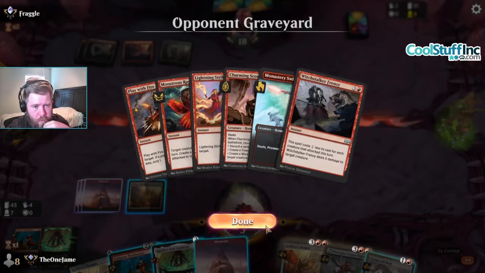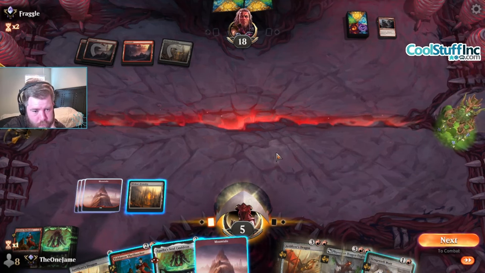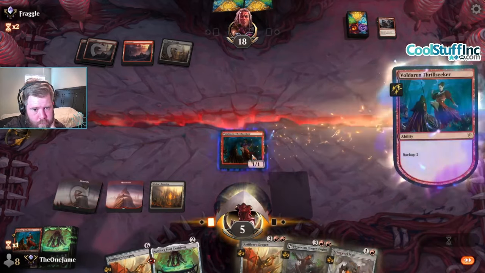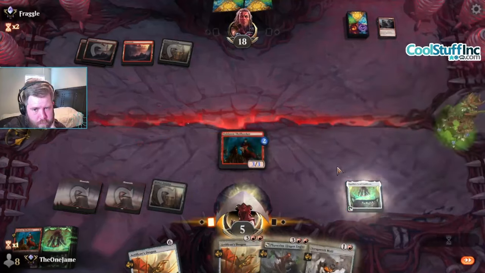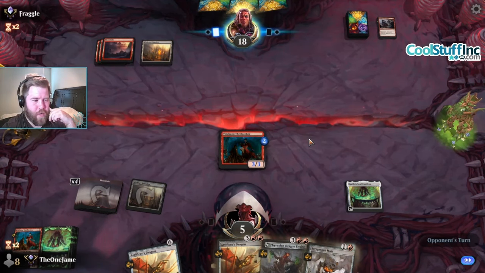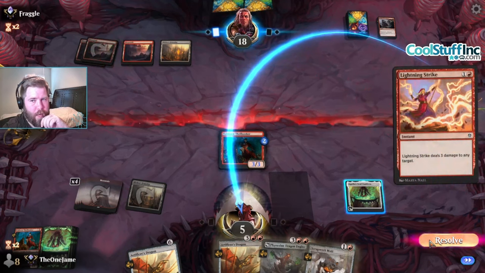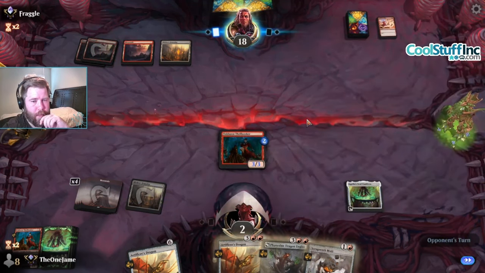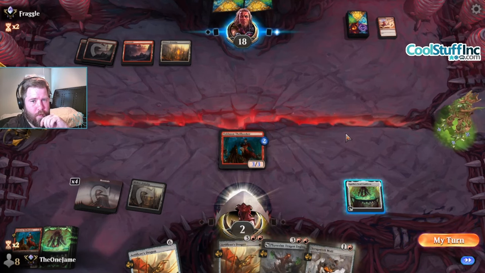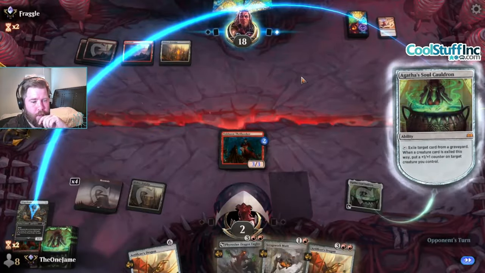So, can we play out a Soul Cauldron here? I think it's time. Thrillseeker says ward, sacrifice a creature with power 3 or less. It really does. Oh god. Don't do it. Don't double Lightning Strike me. Don't you dare. Don't do it. I feel like they would have done it already if they had it.